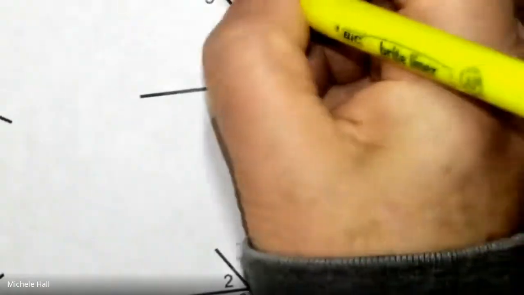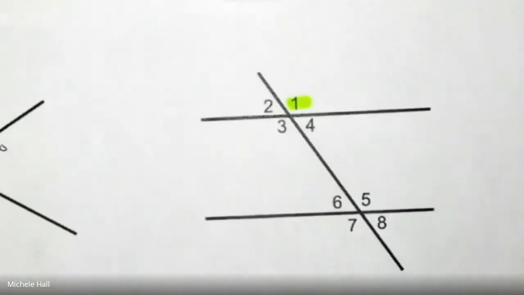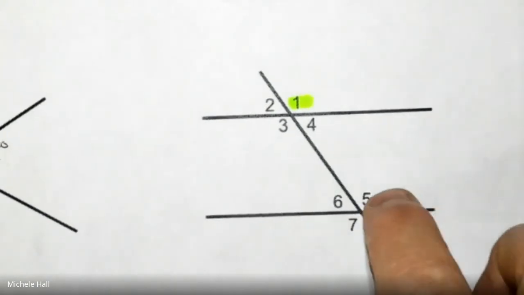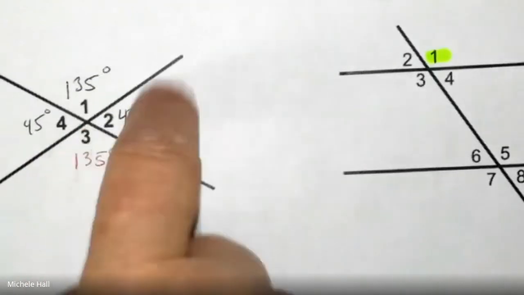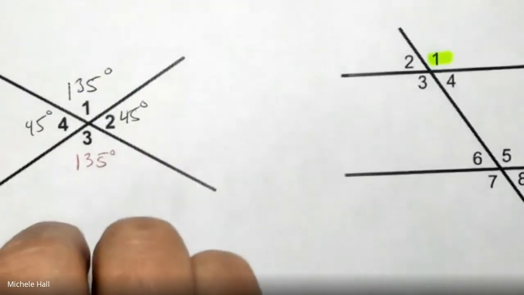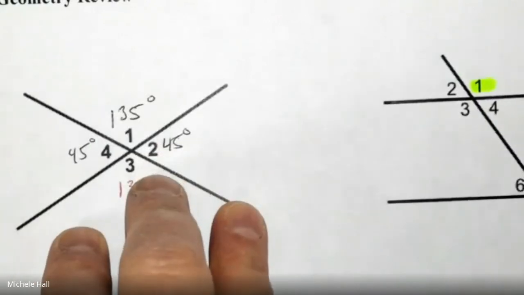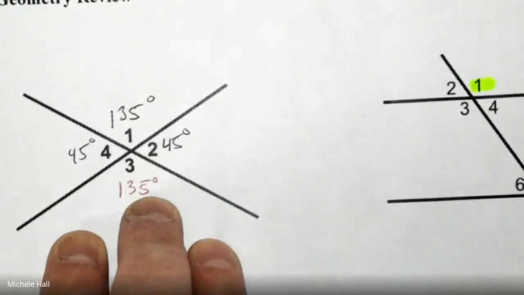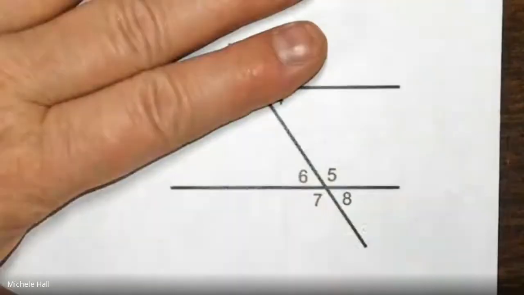I want to know what the corresponding angle is to angle 1. What's the corresponding angle to angle 1? Angle 5. So if I look at the first, that's like having 2 of these together, right? Here's these intersecting lines right here. We're just practicing, Boston. You don't really have to write anything down. But here's intersecting lines right here, right? And that's what this is. Look, that's an intersecting, and then you got another intersecting one.